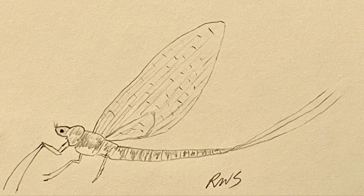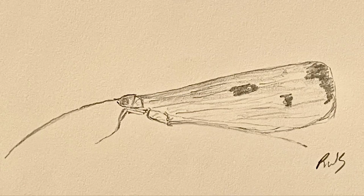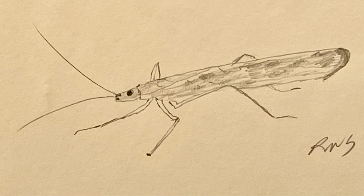When you think about the traditional dry flies, most of them have the wing coming about 90 degrees off of the hook. But when you look at actual insects like mayflies, caddisflies, and stoneflies, they're not built that way. A mayfly's wing is coming off somewhere between 45 and 60 degrees from their body, so they're coming back at an angle. Caddisflies are even tighter down to their body. They're maybe coming off at like 10 to 20 degrees, and stoneflies, their wings sit flat to the body.